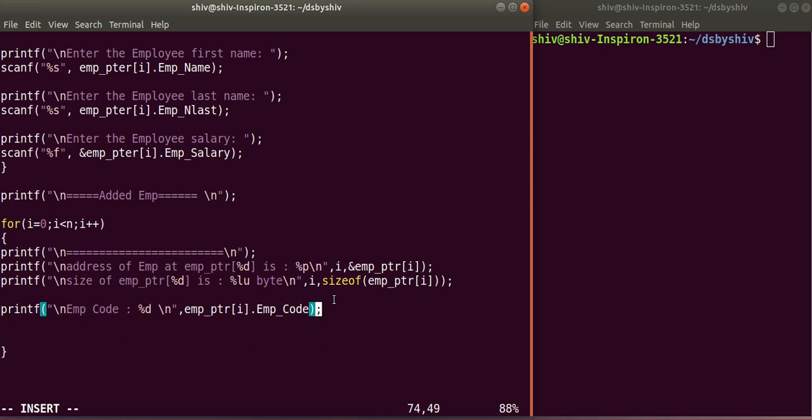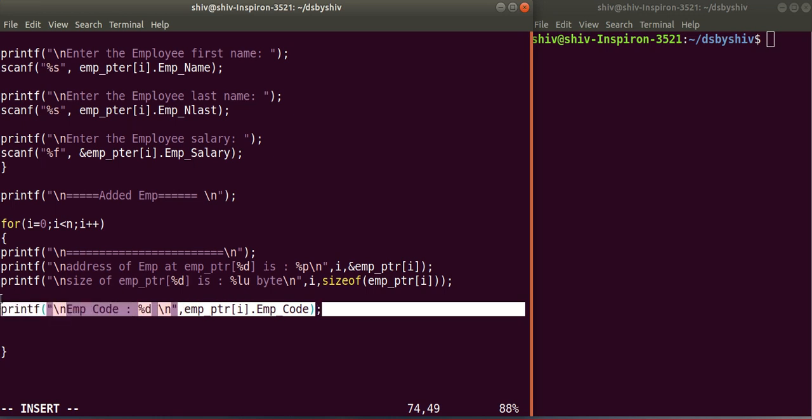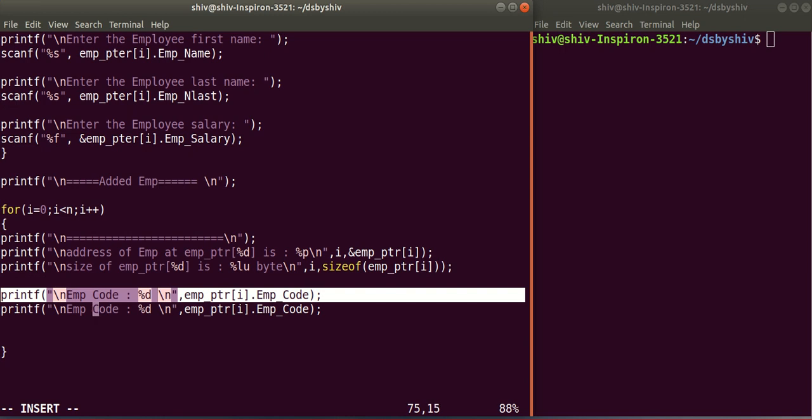We need to copy this printf and paste. Emp name. So here first name and last name both we will print, so we will use %s and ptr i.